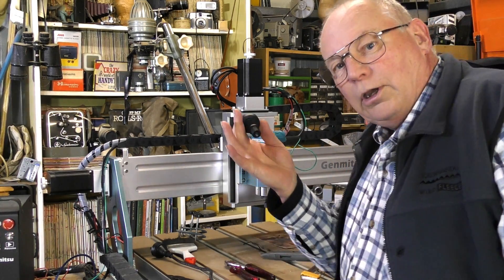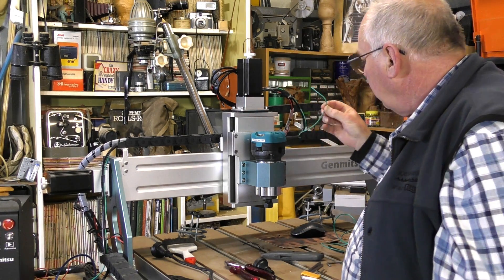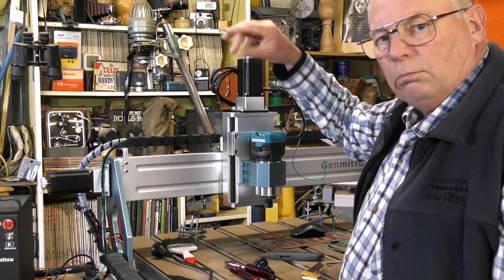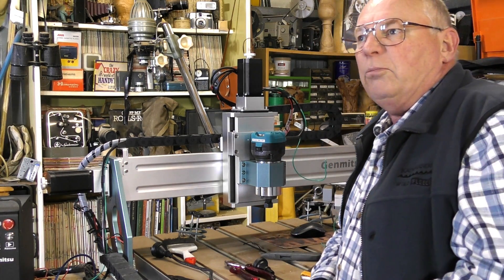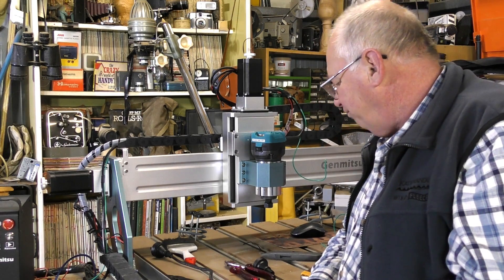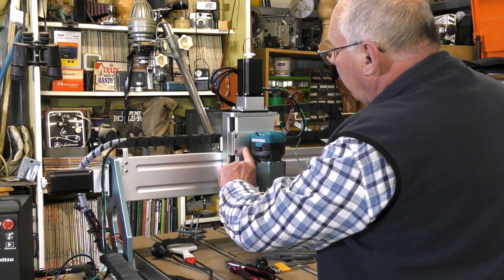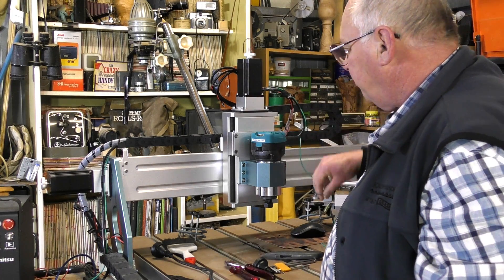So I've cut the plug off the end of the lead and I've put my own earth lead on it. I didn't open the back of this and put a complete new three-core lead in it, because I didn't know what I was going to find in there — whether something was riveted or whether something was going to fall apart trying to get it apart. So I thought: play it safe, run a separate lead, which I'm going to connect directly onto the body of the back plate here, because there's a nice threaded hole there that I can connect onto.